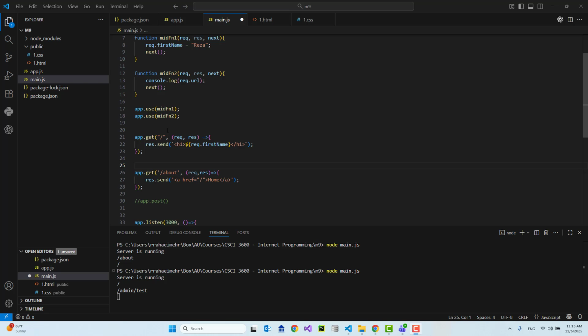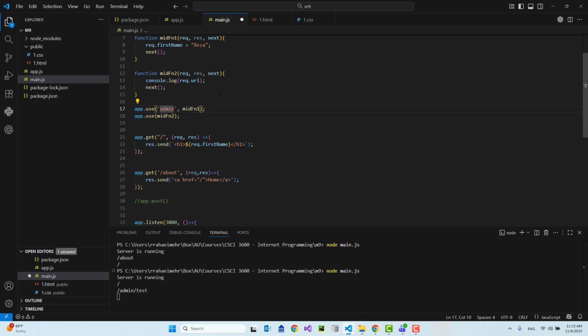It's possible to limit middlewares to a specific path or paths. If you want to do that, you need to specify the path or paths in the first parameter of the use method. For example, admin. If you want to specify more than one path, you can use an array of strings. Each element must be a path.